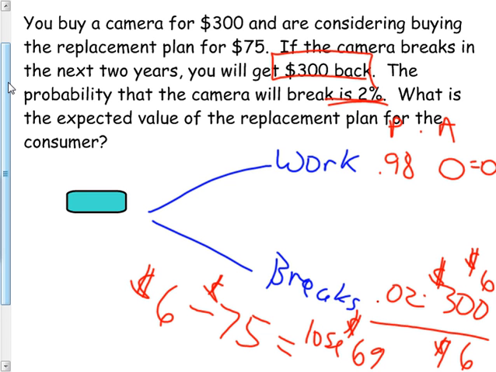Not very smart. Now, is it possible that the percent breakage could change all of this? Yeah. If it turns out that iPad 2s start dying after a year and a half, you know what I mean? Like something in them is programmed wrong or whatever, all of a sudden they all start dying after a year and a half, then you wish you would have bought the warranty, right? This is about a camera, but you get the idea. If all of a sudden a high percentage of them break, then this .02 would be like, let's say it was like 80% chance it breaks, then holy cow, that'd be a great deal. You'd make a lot of money on average having bought the warranty. All right. If you heard this once, I probably heard it 10 times.